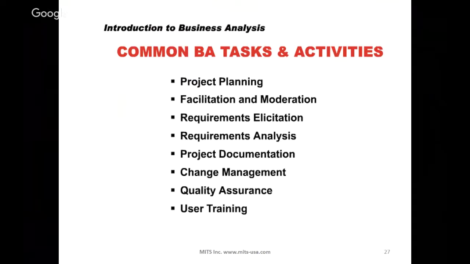All right, so here's some common tasks and activities. There's a couple of slides that follow on with this. So this is a little bit about the how. There's project planning involved, facilitation and moderation, which we'll see a little bit more on. Elicitation has a good diagram in here to take a look at, and there's a few others listed. Project planning, why is project planning in there? We don't have a slide on it, but later on we loop back to how the BA relates to the project manager. So what is the business analyst involvement with project planning?